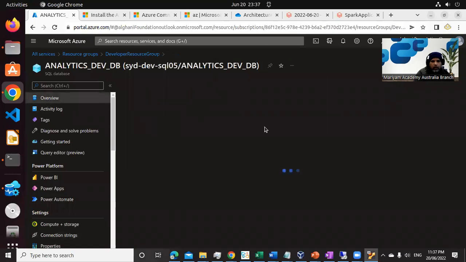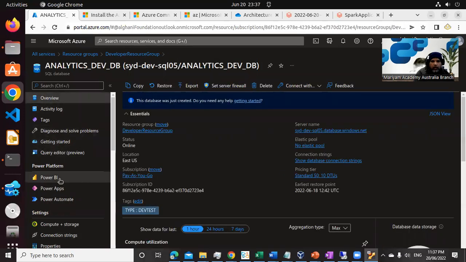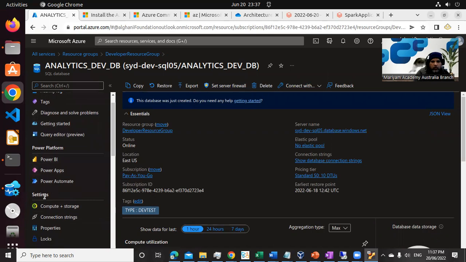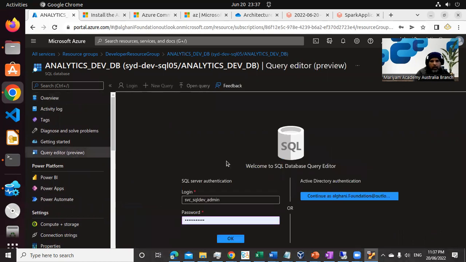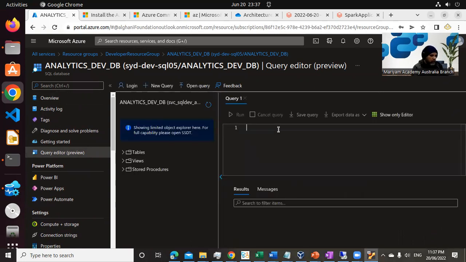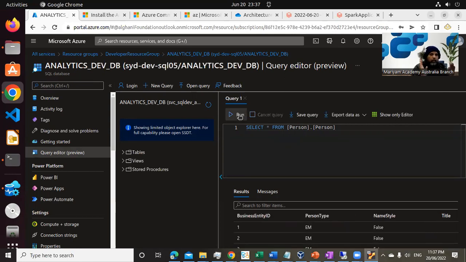I can actually come in here, and that's the same database which I created in the previous video. You can see I can log in, and I can just run my query through the web interface. But it might not be impressive, because many other tools provide web interface capabilities. By the way, that's our first statement that we have run against the SQL environment.